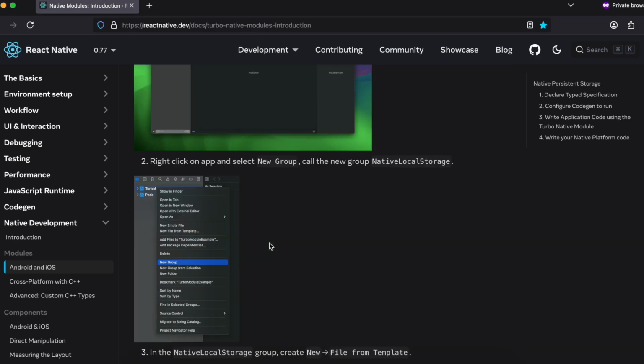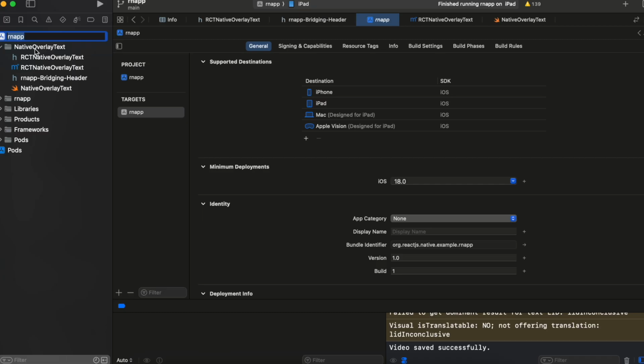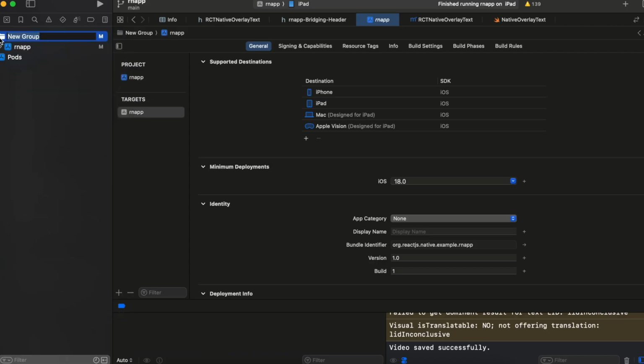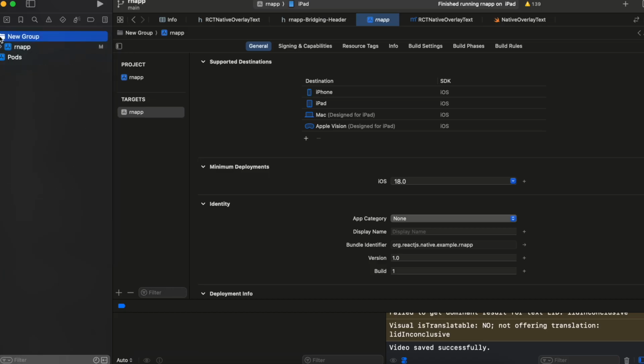Next, if you see, they tell us to create a group with the TypeScript file name. So that's what I have done over here. So just go to your project, right click, new group, okay, and give it I made a mistake. I did this. Yeah, ignore this. I think I selected the wrong option, that's why it selected this particular group. Don't do this. You have to right click.